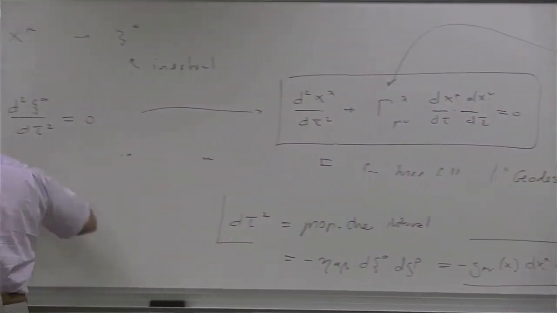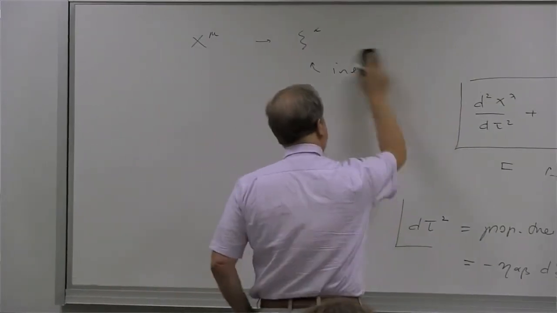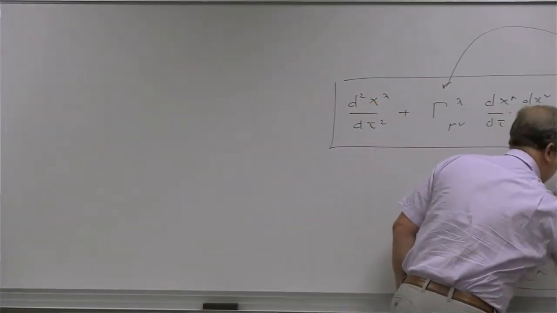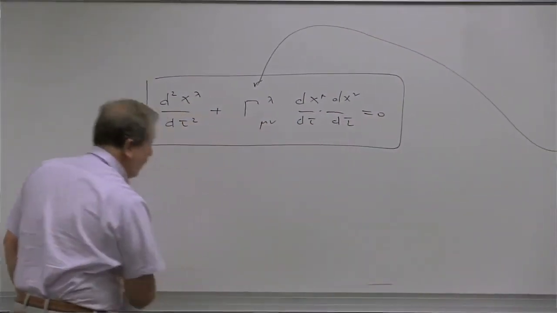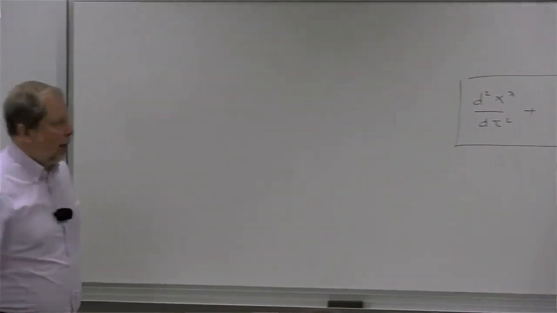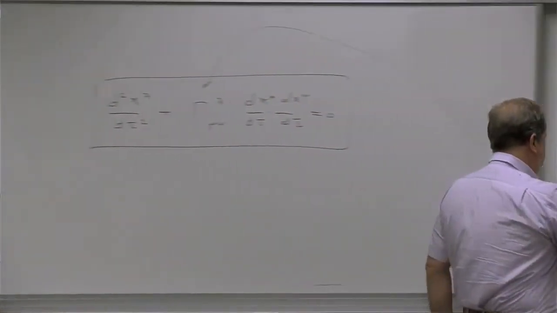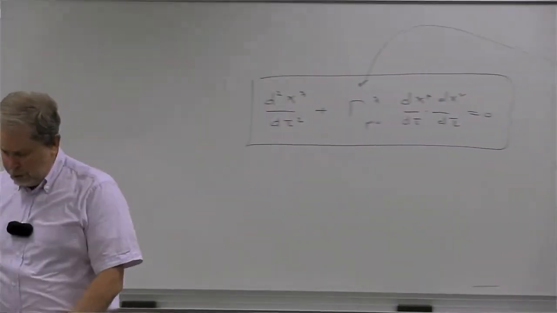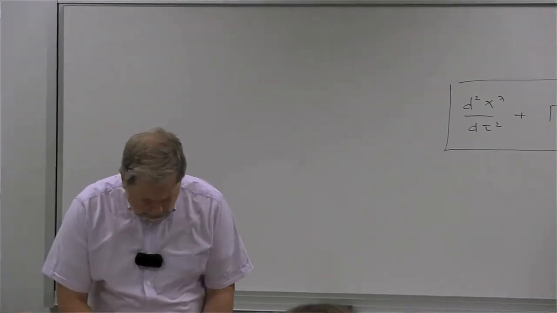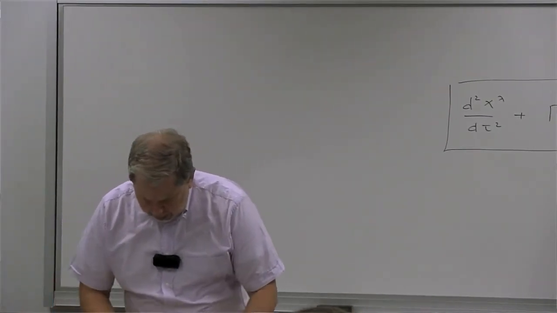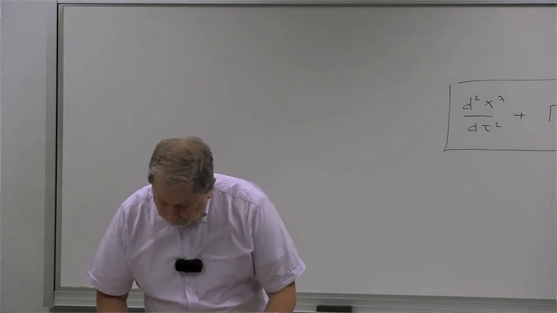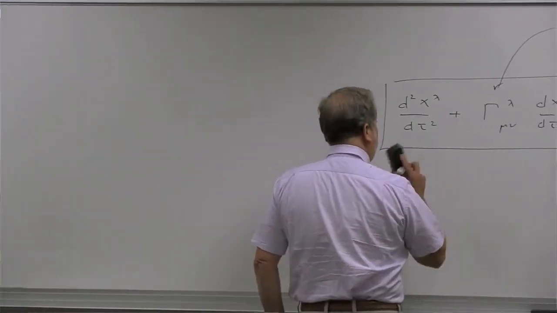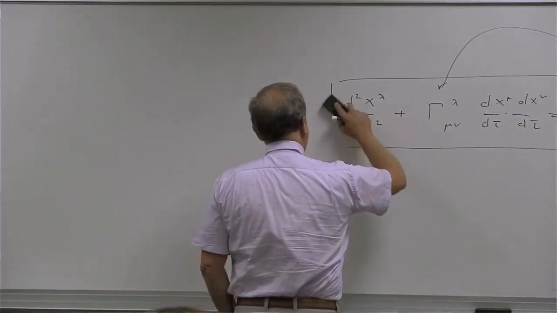All right, so now, as I said, in order to see whether this equation can do any sort of useful work, we should try to see what it looks like for a system that we are familiar with. Right? And a system that we are familiar with is a particle that is in a gravitational field. And we take that gravitational field, for example, to be weak, and see what we get. So we're going to do that in a second. But before we do that, let me erase this because I need the space.